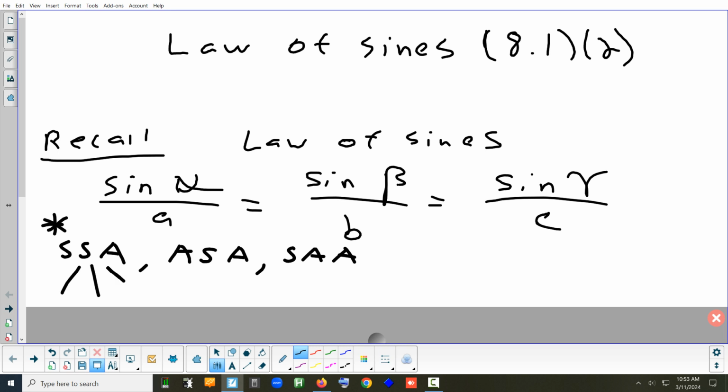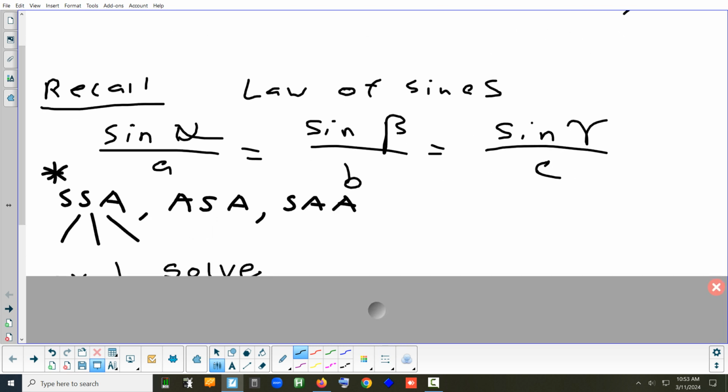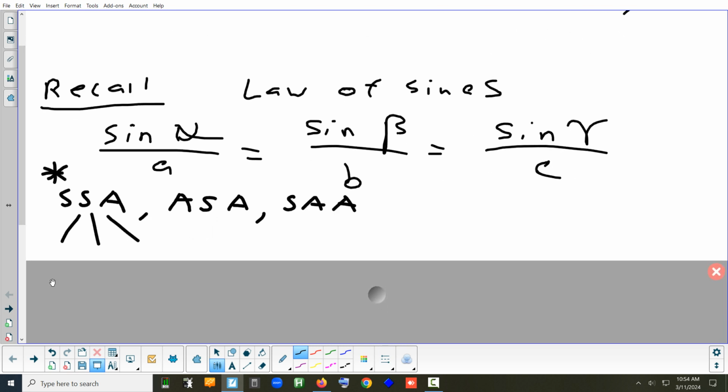There's 3 things that can happen here. Does anybody remember the 3 things that can happen when you're solving side angle? Only one of them was on the last test. You will see both of them on this test, though. You can have 1 solution, 2, or none. So you can solve a problem and end up with no solution, 1 solution, or 2 solutions.